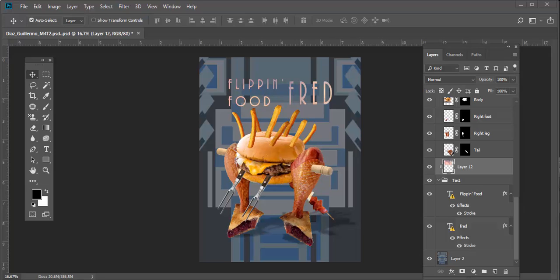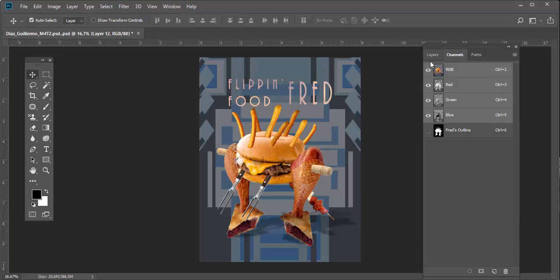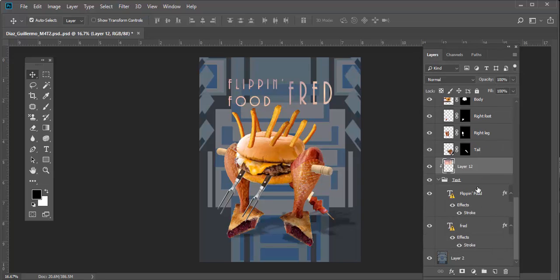So let's take a look at what we have here, and I wanted to give you some feedback on the fact that there's no adjustment layer that is a clipping mask. I do see that you have a saved and renamed selection saved as a channel. That's great. So keep in mind that you need to use an adjustment layer that is a clipping mask, okay? I'm going to give you directions on that in my comments.